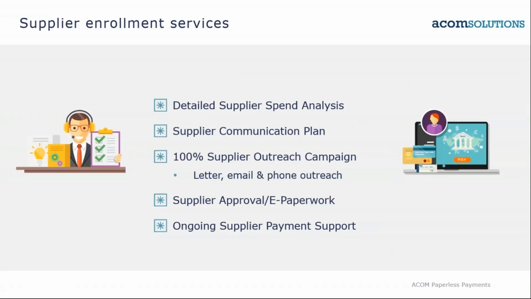And what we do is we sit down with you, of course, before we do anything. We create a written outreach plan that we jointly agree to. And the outreach plan includes things like phone calls, emails, letters, everything that we're going to do to help get your vendors to switch. We'll present the different payment options, and we'll fit whatever option that specific vendor wants. And with us, we average about 8 touches per vendor.